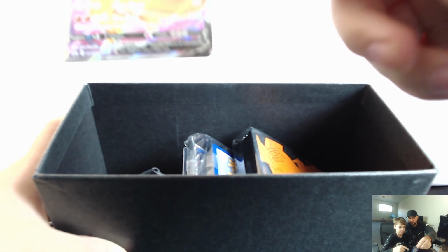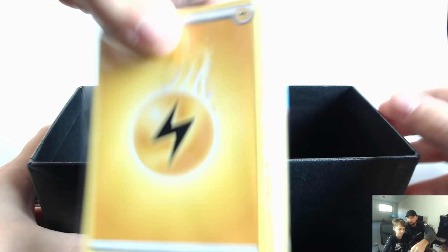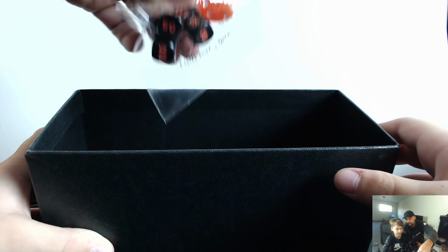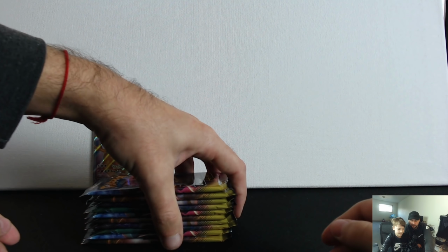So this is the Charizard. That's the Charizard full art card. And then there's a pack of energy cards, and then the dice and the coin. And there it is. This is why we're here, for these packs. And we can shuffle them a bit.